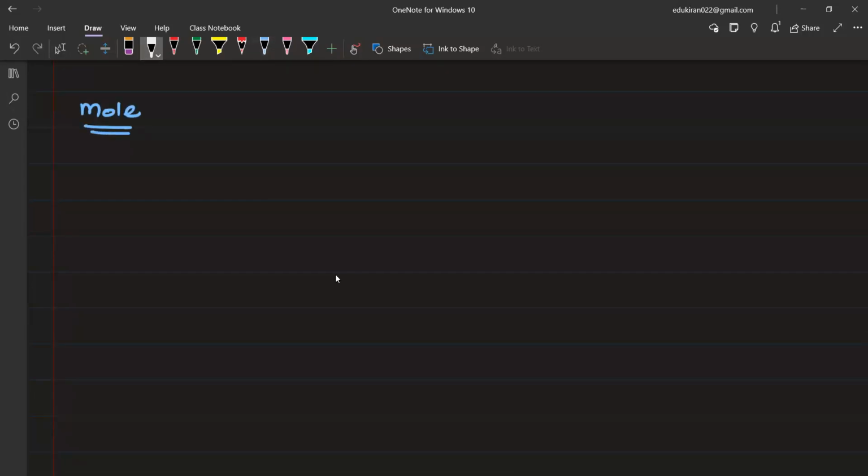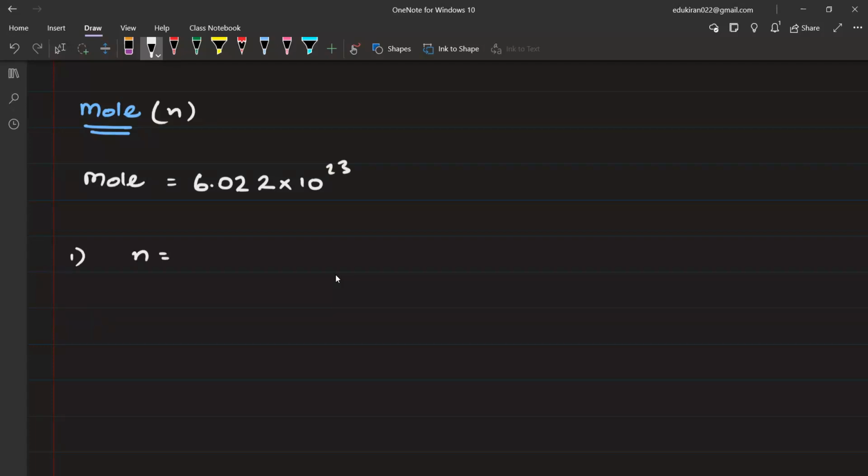So please write here about moles. Okay. So mole is equal to 6.022 into 10 to the power 23. This is mole, but mole can be calculated in 3 different ways. If you don't remember this, please write these formulas. Number 1 is what we are going to use mostly. It is equal to number of moles, represented by n.